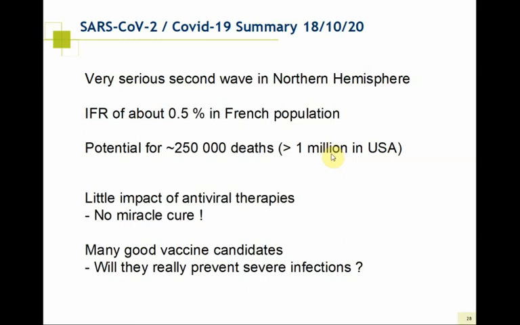This is going to be the 5th human coronavirus. It's here. It's going to be here forever now. So that's why I think the question is, will it prevent severe infections? Does the fact that you've got high antibody titer and a memory T cell response prevent you from progressing from mild symptoms to severe symptoms? I think it could work, but we don't know. Nobody will know until next spring, I think.